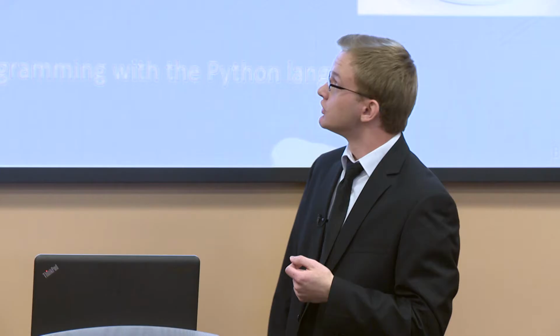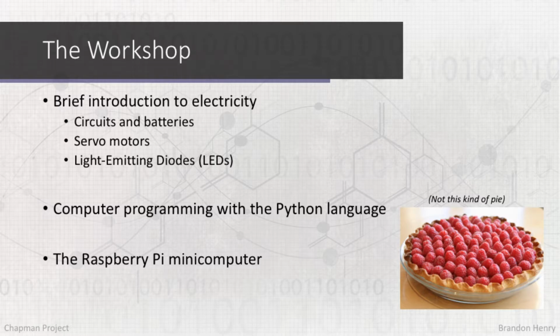So if they were going to have to build a robot, they're going to have to know some things first. First thing, you have to know a little bit about electricity, how it works, basically just how does a battery work and how does electricity flow through a circuit. Very basic introduction for them to that.